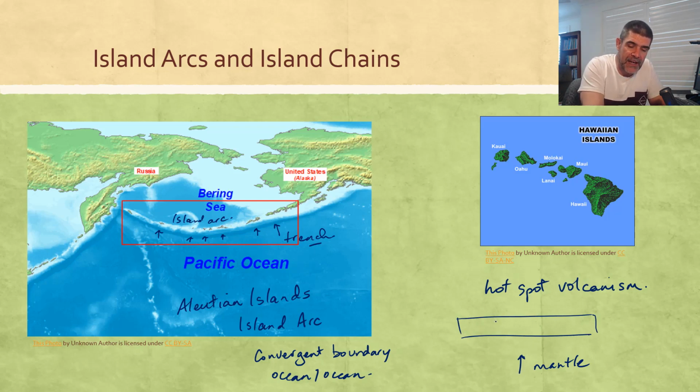Then if the plate is moving at a certain speed in a certain direction, this material that's going to come up is going to create little islands or little volcanoes that perhaps, if they're there for long enough, will even break the surface of the ocean and appear as distinct islands. But because the plate is moving, it's going to continue to move. A little bit later on, it might be a little further on. So there'd be another island further on, which was one that was previously produced when that section of the plate was sitting directly above the hotspot.